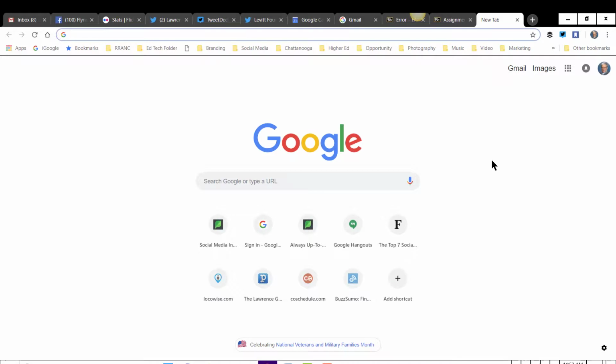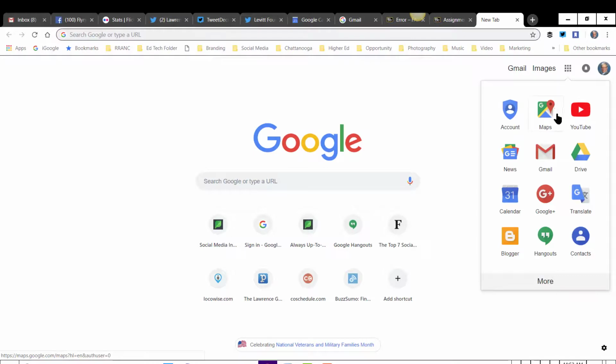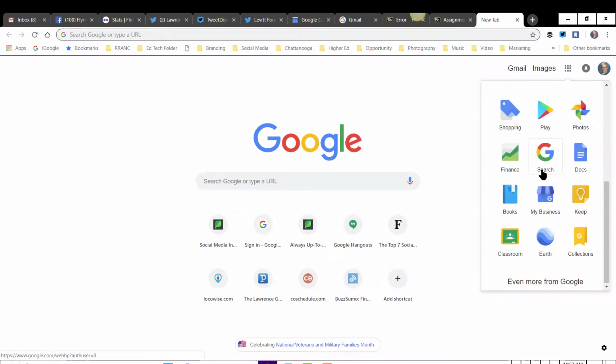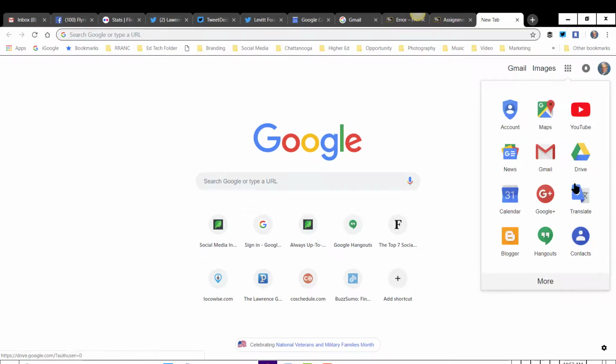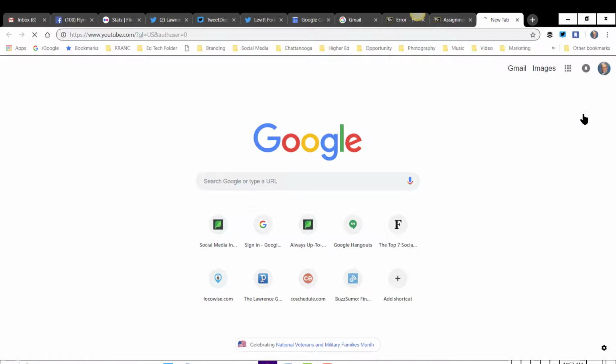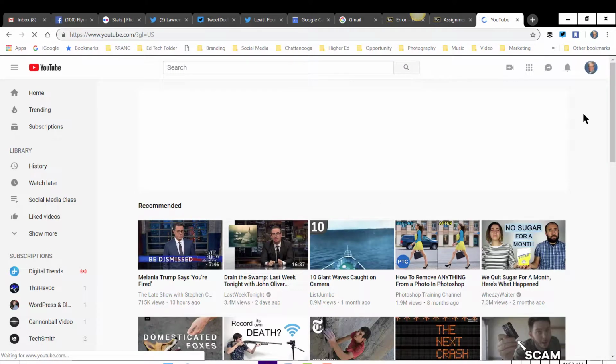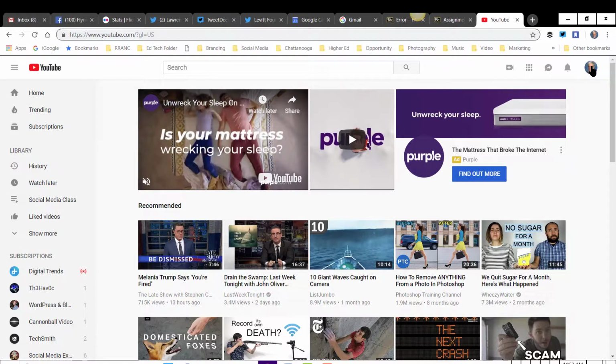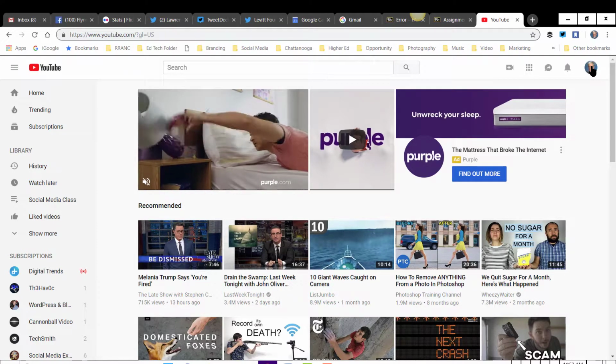YouTube. Now, if you have a Gmail or Google account, you will find up here these nine dots, which are Google tools that you can use. By the way, you can rearrange these. There are multiple pages of them, and you can rearrange them so that the ones you use the most are up here. But Google owns YouTube, and therefore you will find YouTube as a tool. So if you click on YouTube, you should have the ability to quickly set up a YouTube account.